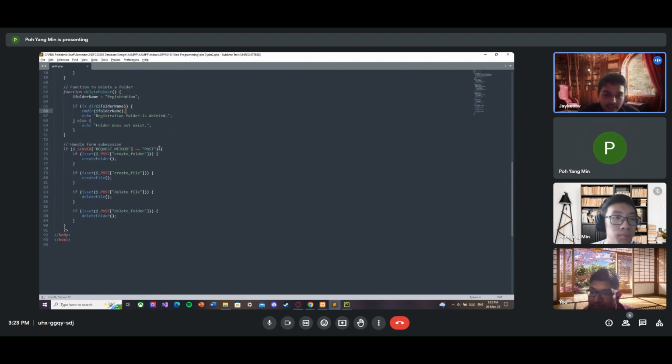After defining the delete folder function, the code handles the form submission. It checks if the HTTP request method is post using the server request method.